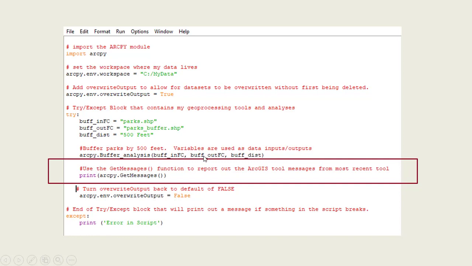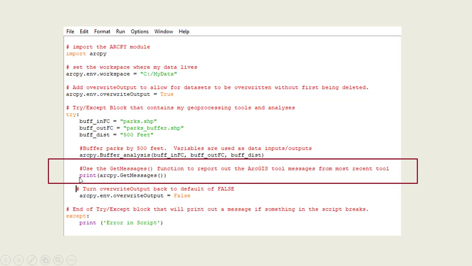That's the data set that will be created. And then I know that the next variable is the distance, so buff dist here. I will say the one thing I am missing in this little snippet is that I should have a comment here that gives myself the syntax of this tool from help. That way I know all of the required and optional parameters that are necessary for buffer. And you'll learn to do that.